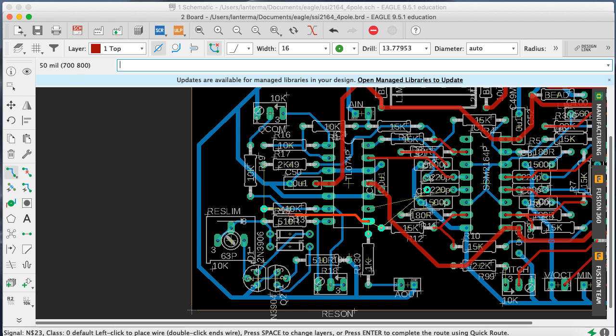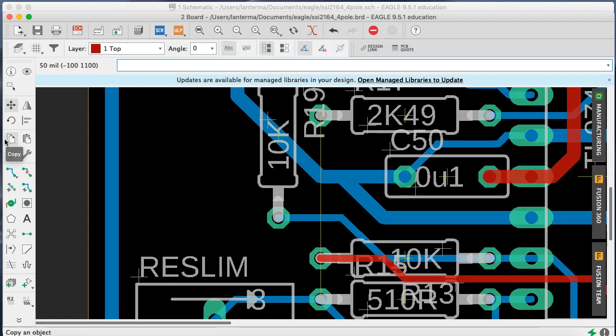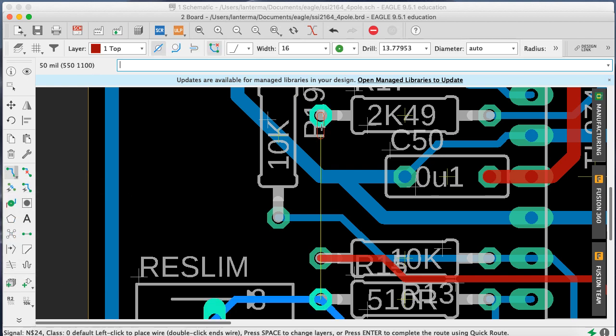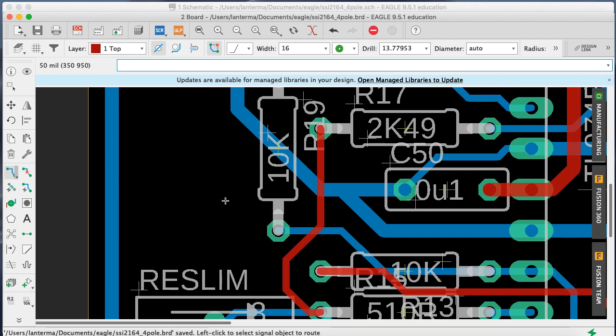Okay. So I got that one. Now, he needs to jump. Okay, I think I'm going to be getting into the ones that are a little bit more complicated. So let's zoom in here. Grab this guy, route airwire. Okay, so we'll go around here. I think that should work.